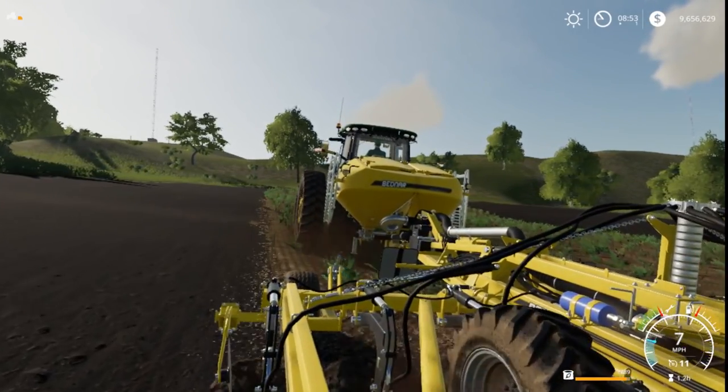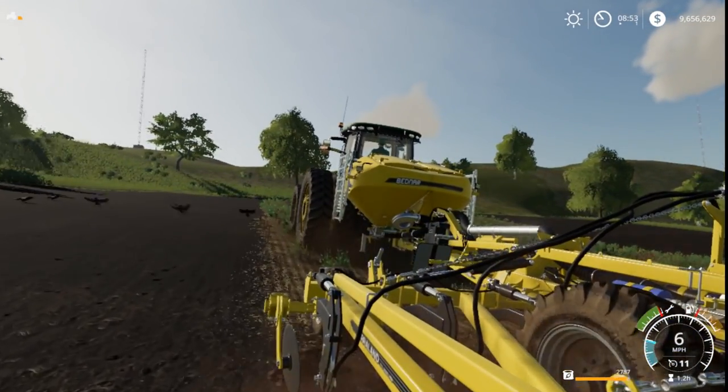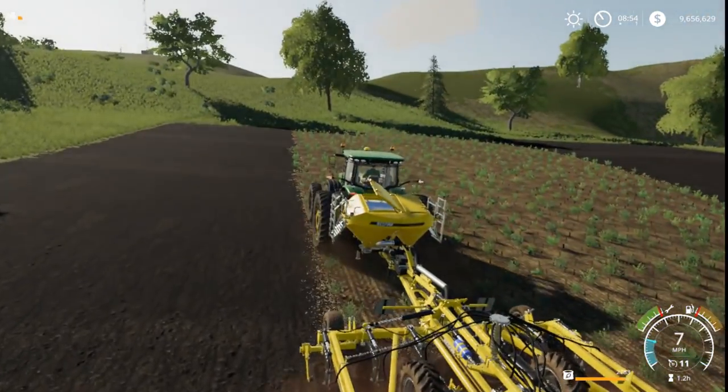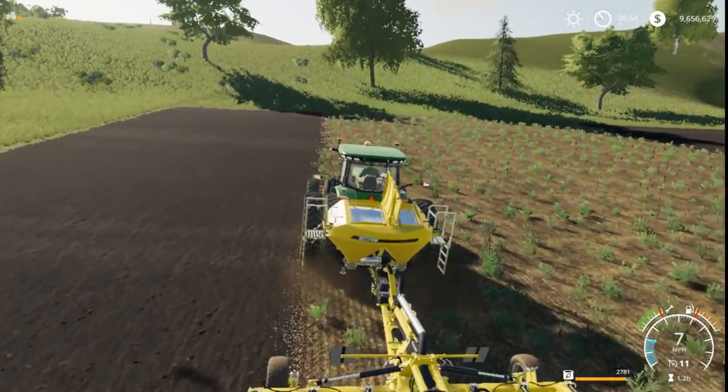So I'll just be quiet for a bit and you guys can just hear the engine roar and the implement going. Here's your fertilizer right there.